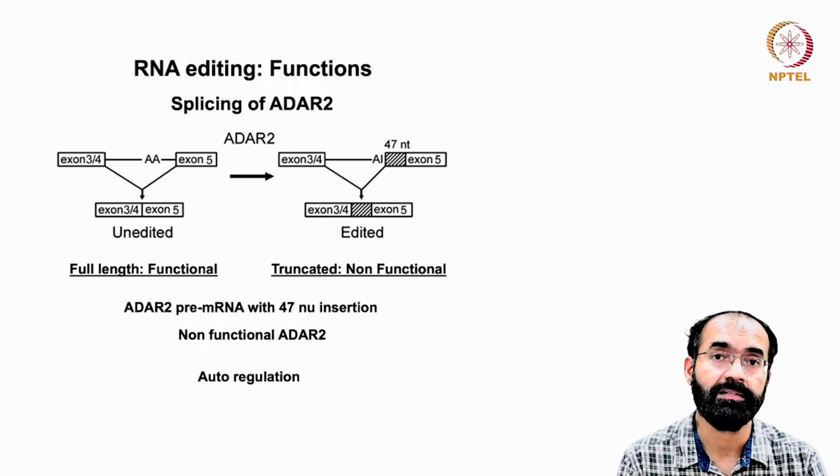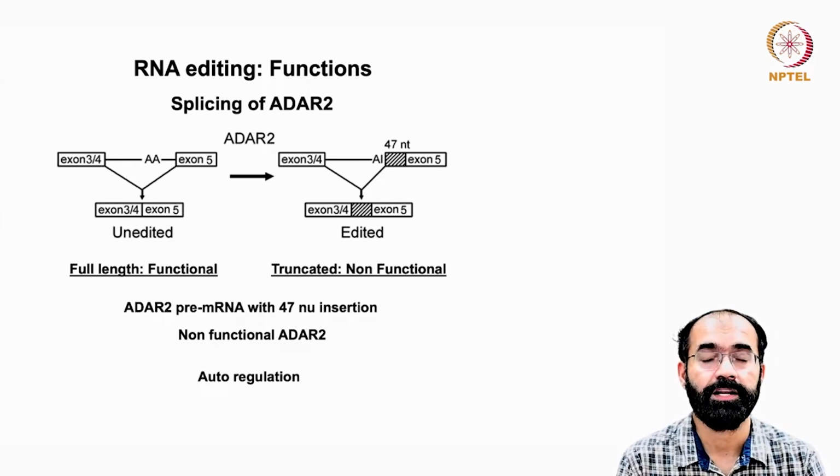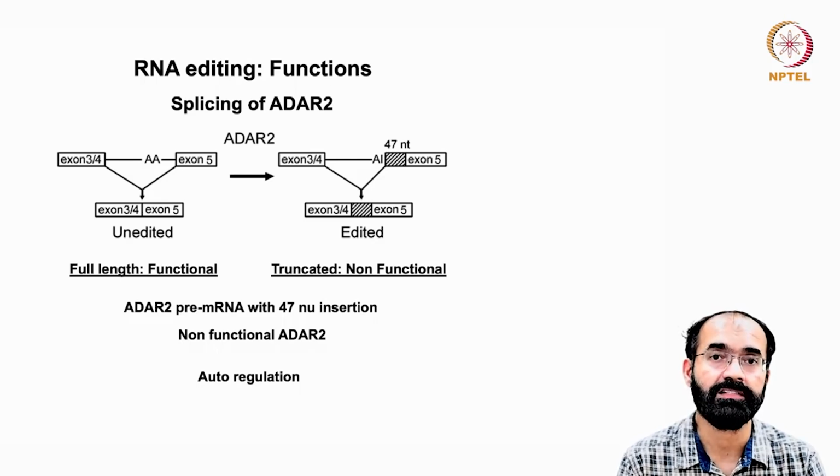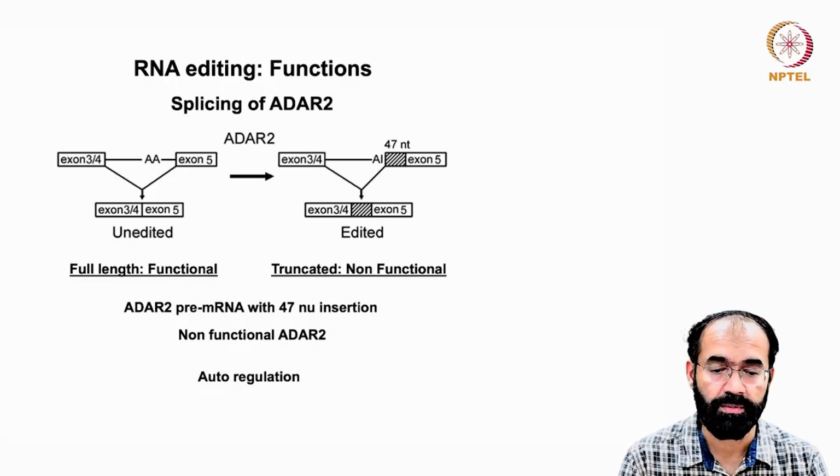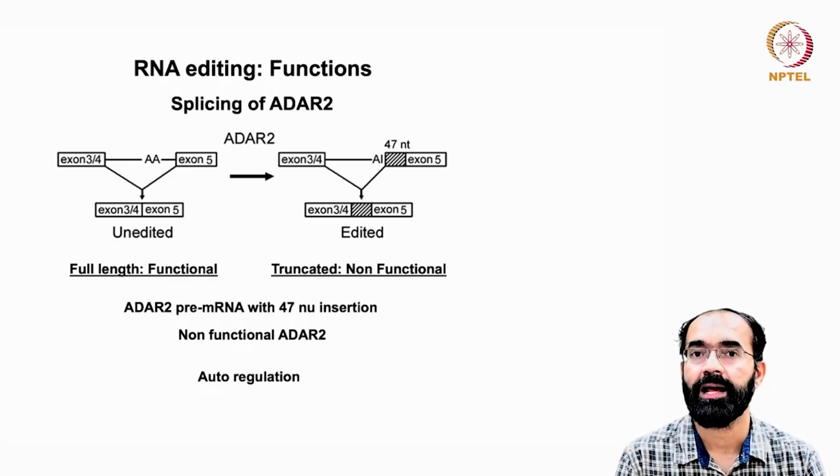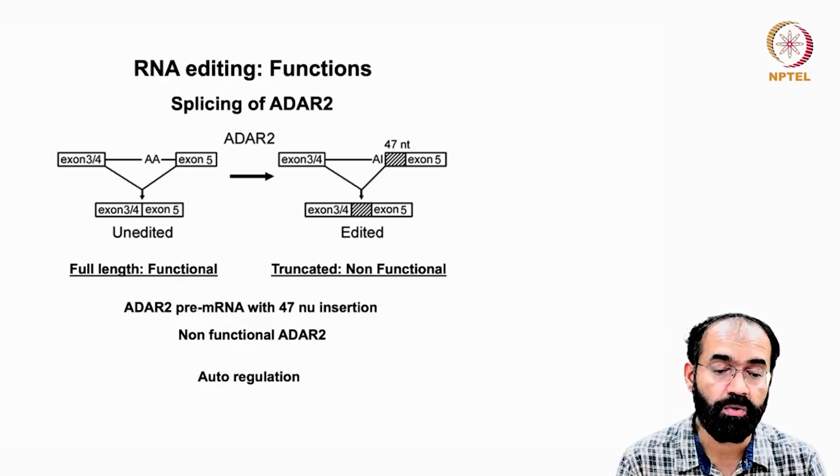The ADAR2 will start acting on itself. It is just like cutting the branch of the tree where you are sitting. If you are sitting on a branch and you cut wisely, the side branch, the top branch, etc., you will be able to gather firewood. What if you are cutting the branch where you are sitting? There is a good chance you will fall down and it may cause real injury to you. The same thing this ADAR2 is doing as a way of auto-regulation, one of the ways of regulating it.